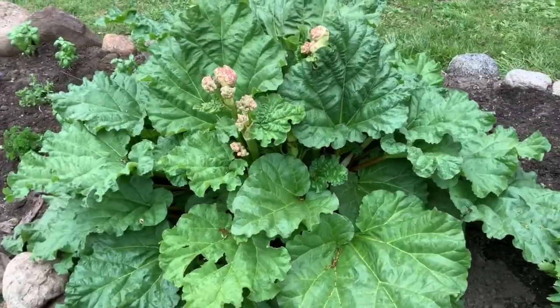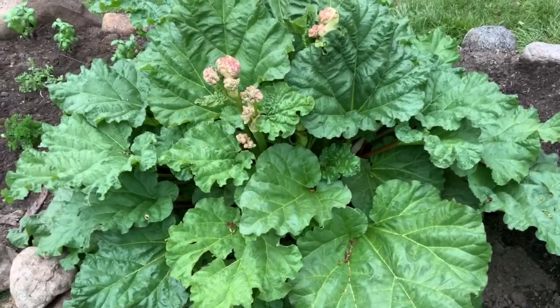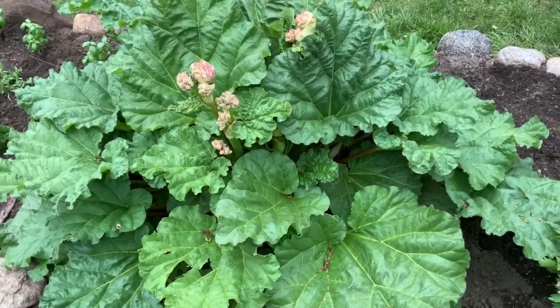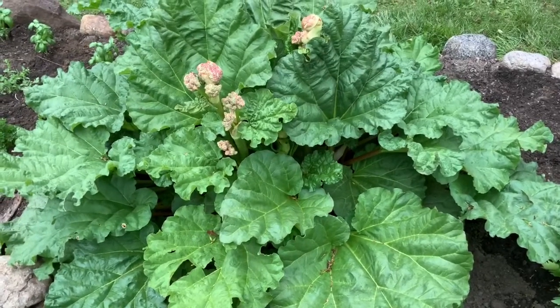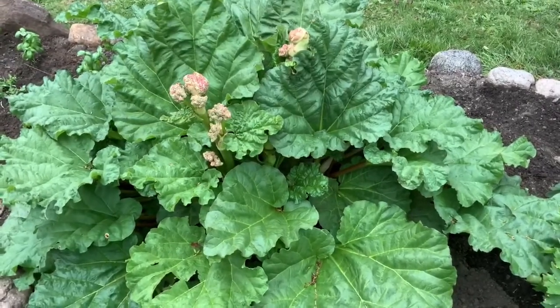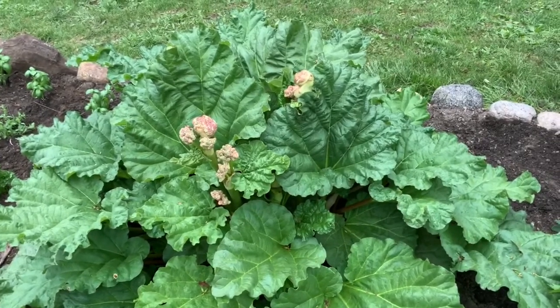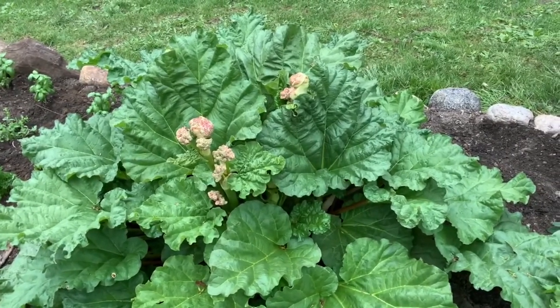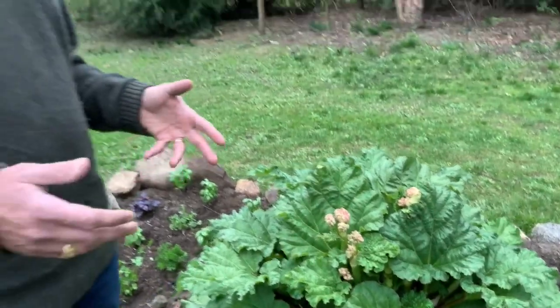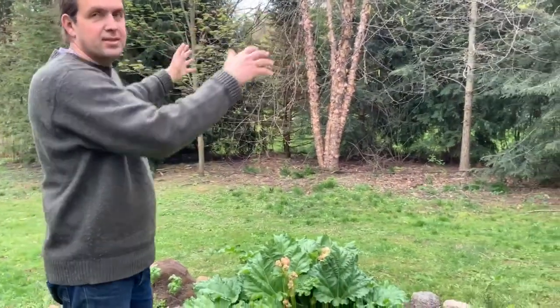And rhubarb is hard to find in grocery stores. Hopefully, if you don't have your own plant, you can find a friend who has a rhubarb plant, and you might be able to get yourself some rhubarb that way. When I was a kid, my dad would get rhubarb from a place in Bernardston, the town I grew up in, a little general store called Streeter's. Around this time of year, when we would go into the store, they would always tell us to go grab a bunch of rhubarb. They had a whole lot of rhubarb plants. Imagine 20 of these. At least it felt like that as a kid.